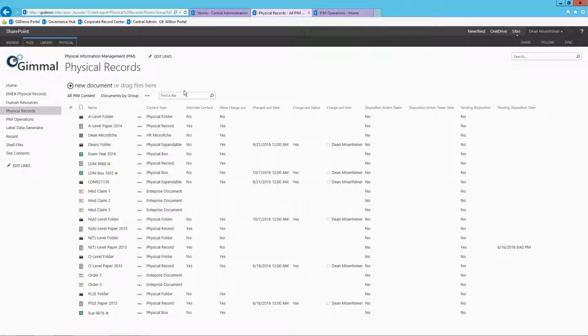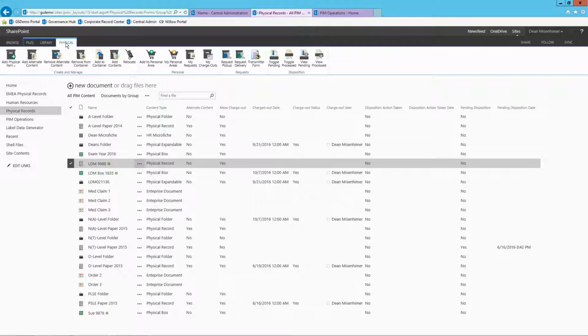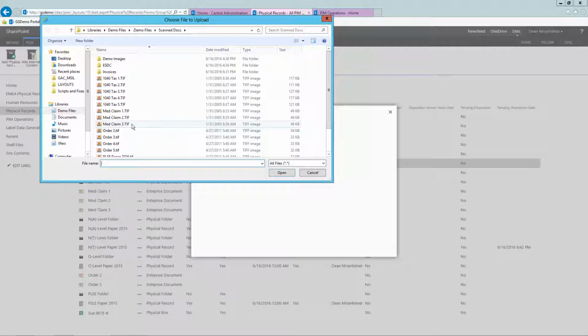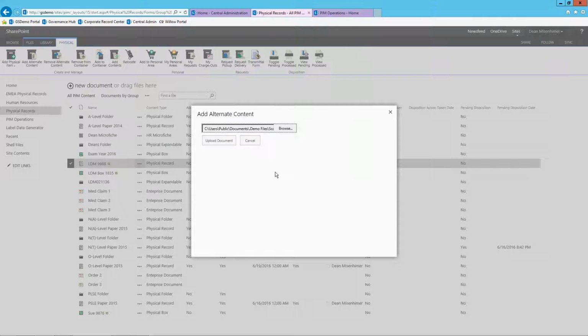You see here we have a metadata column that indicates whether or not any of our records have alternate content associated. If someone scanned this physical record, I could come in to the ribbon and say add alternate content, browse to where that scanned image is, grab the scanned image, and say upload.